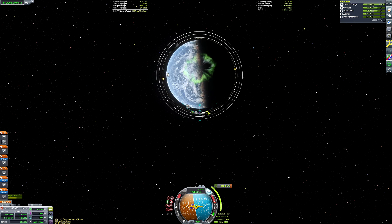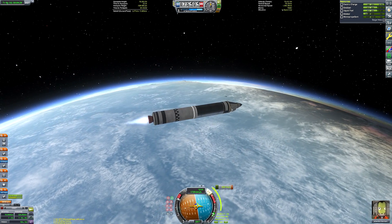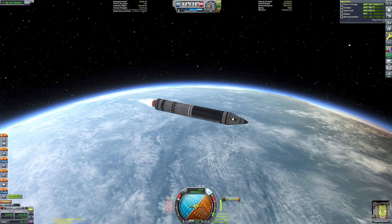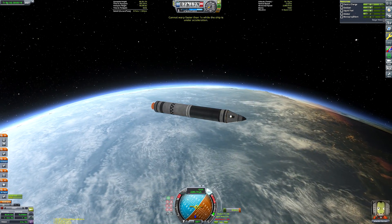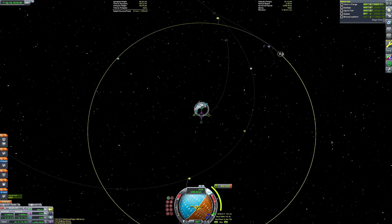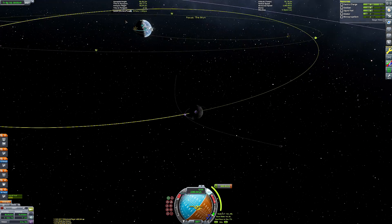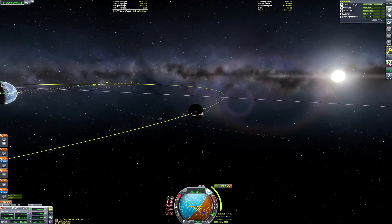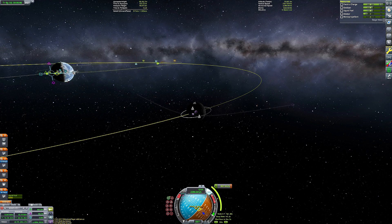What do people in the comments think — would you like to see more missions using less-than-high-tier parts, more low-tech stuff, more realistic rockets you could use in campaign mode? Admittedly this is probably not a very good rocket for campaign mode because you can do far more efficient designs. This rocket doesn't carry any science experiments, so it's not all that useful practically. I mainly do it for fun. If you want something more practical for unlocking science points, I'd steer you toward the rockets I used in Laon Aerospace, my actual tutorial series.